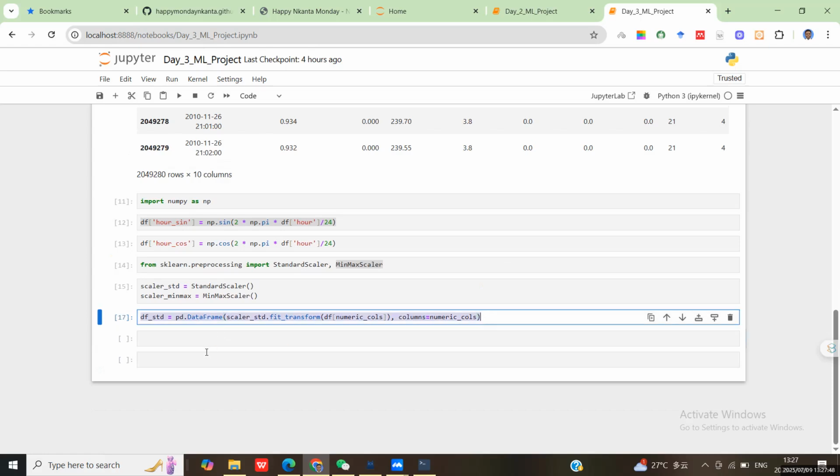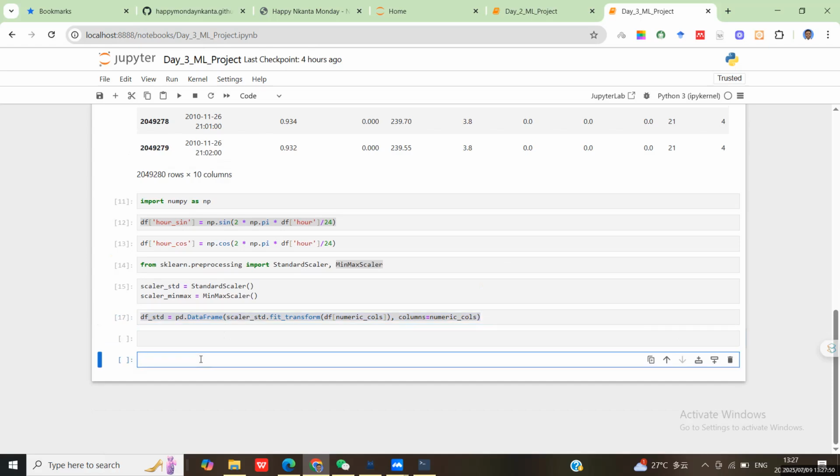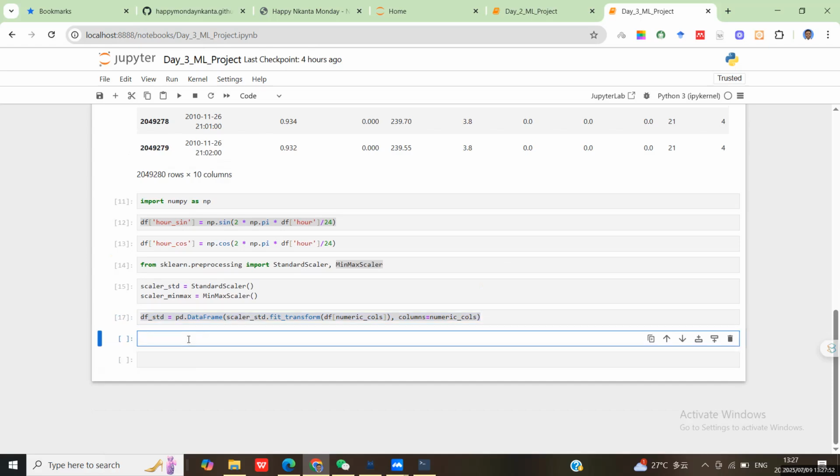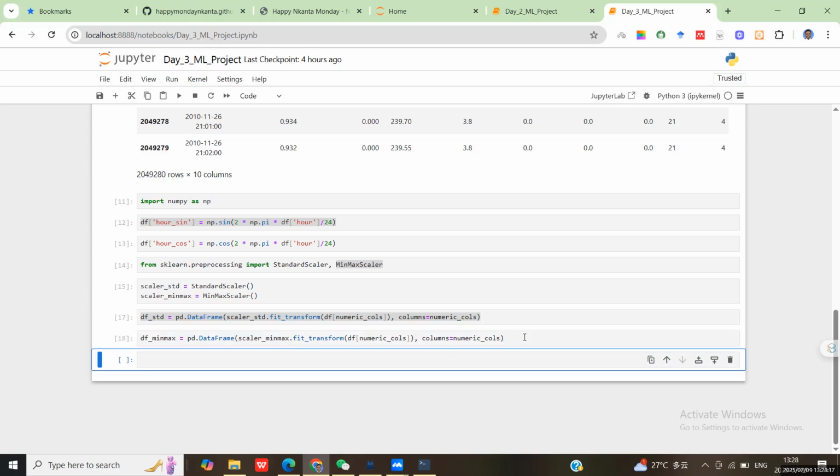So we have to repeat this same method, the same style, for the min max. So we say min max. We're going to change this to the min max method, and then it follows the same suit, the same transform, and then the same method. So if we run this, we shouldn't get any error.